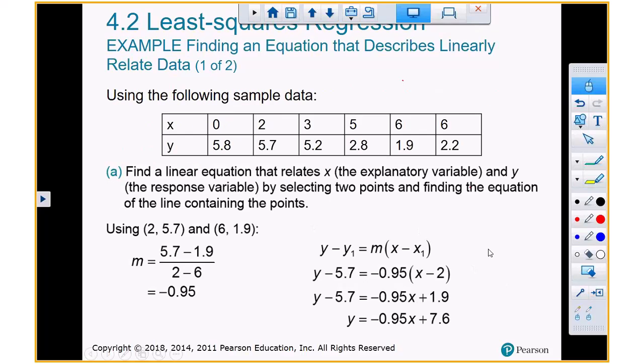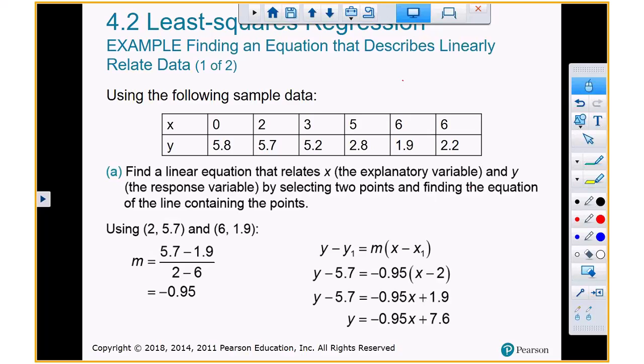Now, here's an example of what I would give you on the test. I want you to see the relationship between slope. Write that down, because that is a question I would give you on the test. I'm going to leave that on there for a minute. Besides the technology using the spreadsheet, this is the only thing I'll ask you in 4.1 and 4.2 that's actually math, and that's to find the slope and then plug it into the point slope equation.